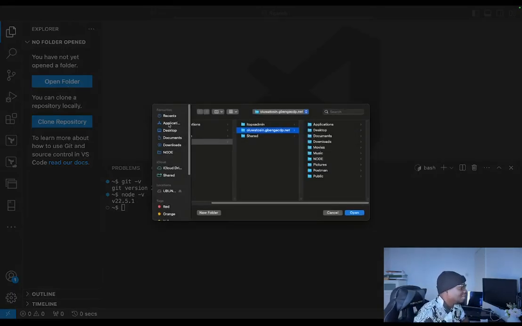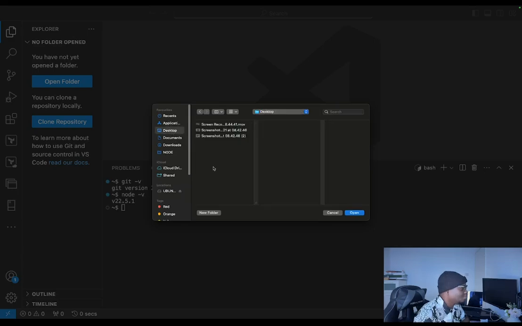In my open folder, I'm going to go to desktop. As you can see, I have some information on my desktop. The way it looks on your own Windows machine is going to be different, but it's practically the same thing on how to handle folders and directories in both macOS and Windows. I'm going to store everything on desktop for this tutorial, but you might want to store yours anywhere, in your documents or downloads.